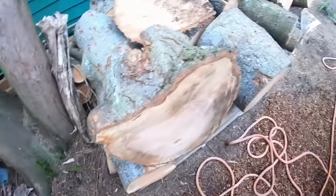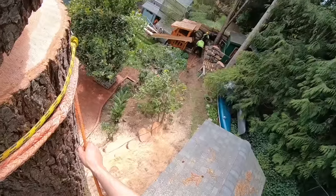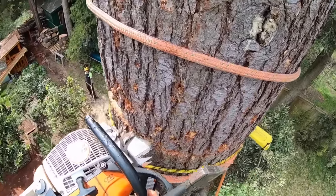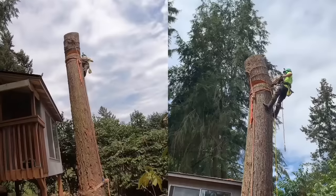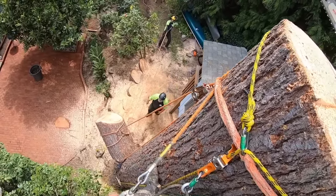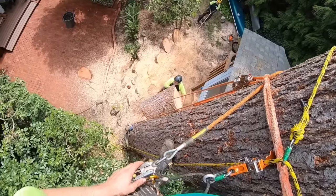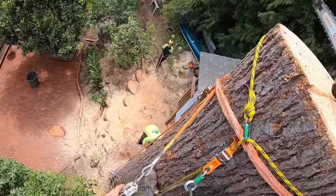Gosh, I do not like moving wood. This is not why I joined this circus. It is pretty worky. Wow, that is a lot of stretch. You didn't let that run at all, eh? A little bit. Well, it felt good. Probably only gonna be able to do one more. Not even probably. I'm only gonna be able to do one more.